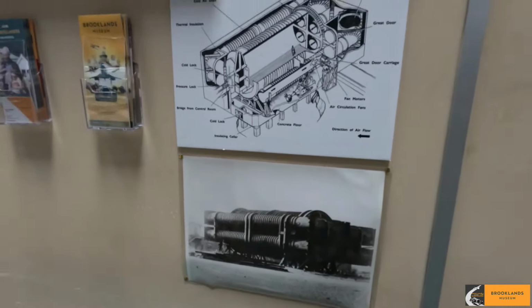And on the right here, we have an example of what's known as an evaporator. Now, if you put compressor, evaporator and condenser together, you have a refrigerator. So effectively, we have a very large refrigerator. It's slightly complicated the way they had to do it because they could achieve down to minus 65 Celsius. So that's more than 3 times colder than the freezer in your home.